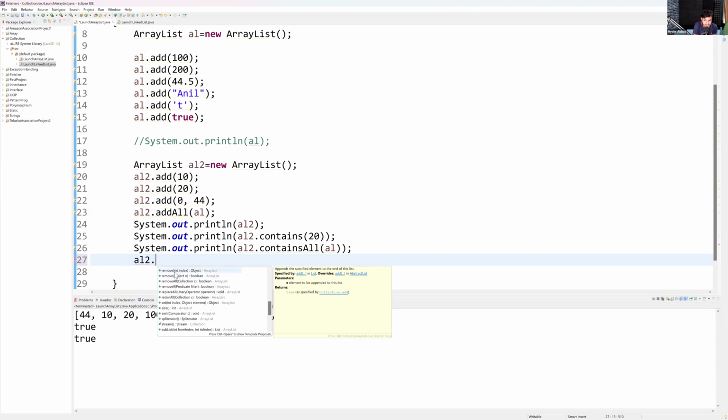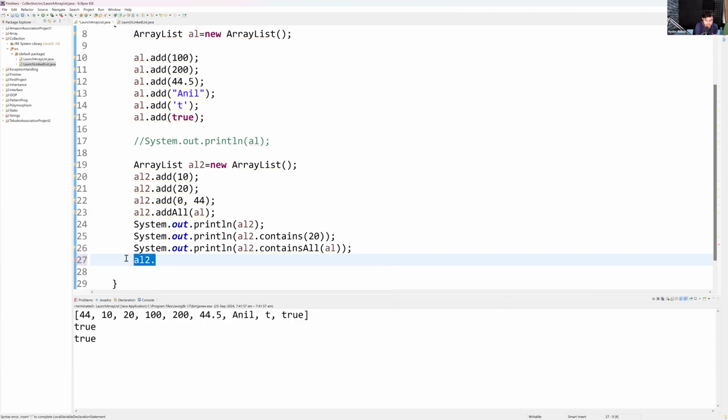You can remove by specifying the index. You can remove by giving that object only. You can remove the entire collection also. You can remove by giving some predefined interfaces implementation. However you want, you can do it. You can split. You can check the size. You can set. All these are possible. So you can store the data and you can perform many of the operations with the data if you go with array list.